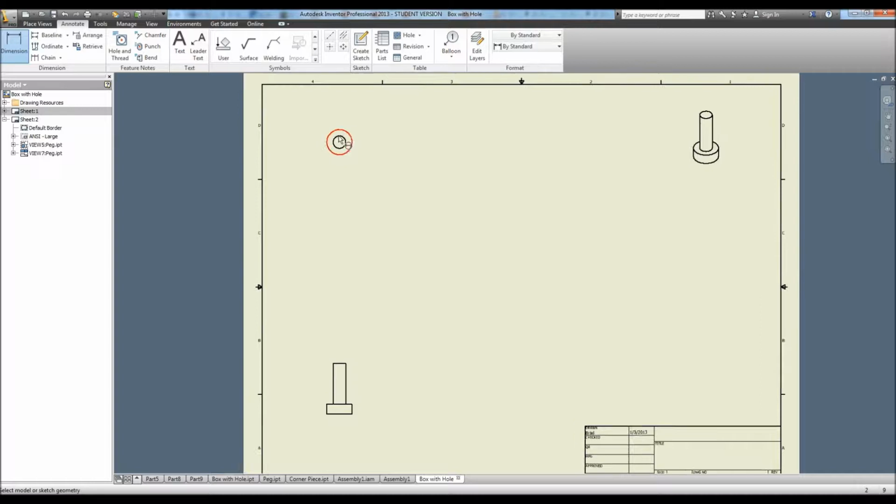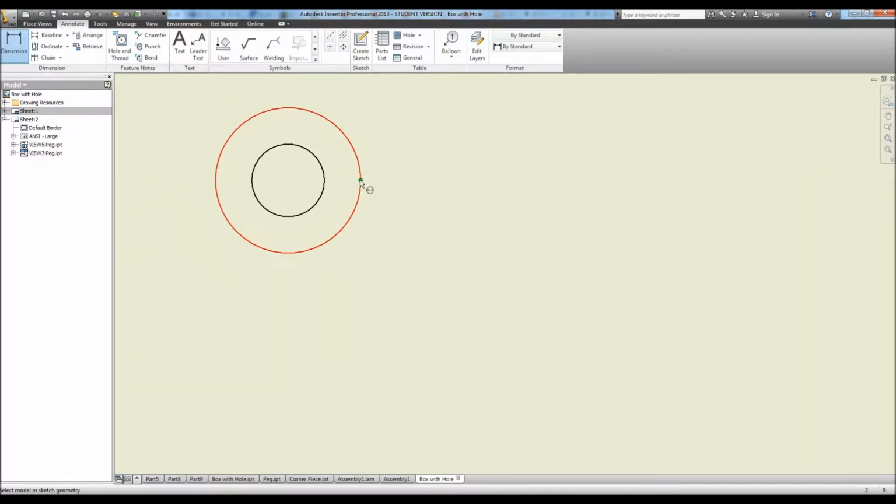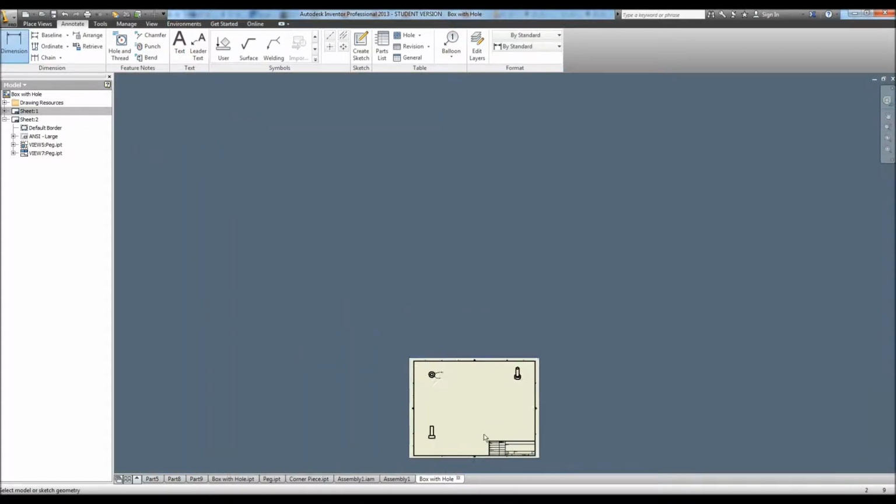Now to do dimensions on a circle, I'm going to zoom in here, you'll notice it will give you a green dot. But if you click on the green dot, it won't actually give you a dimension. So you need to actually move off of the green dot onto the circle and click, and then you can drag out and it'll actually give you a dimension. If you try to click on the green dot, it's going to basically look for another green dot. But if you find the green dot and then just move off of it, click it, and it'll tell you what the dimension is, and it gives it to you in the diameter.